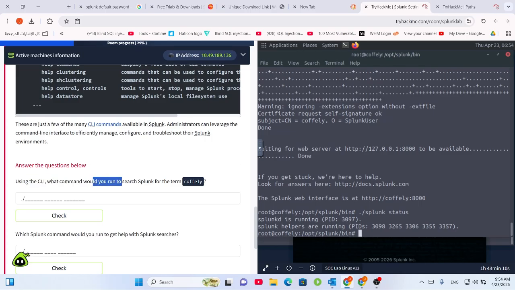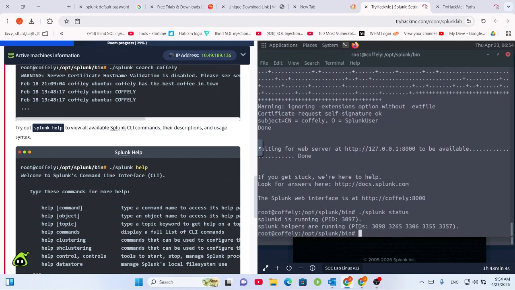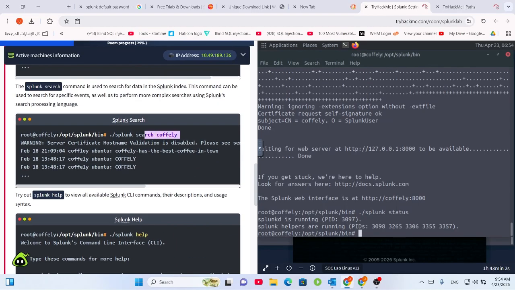Using the CLI, which command would you run to search Splunk for the term coffee leaf? Okay, what they're using here is used to search for data in a Splunk index. This command can be used to search specific events as well as perform complex searches. So we can use this command to search from the CLI, splunk search, for example, coffee leaf.